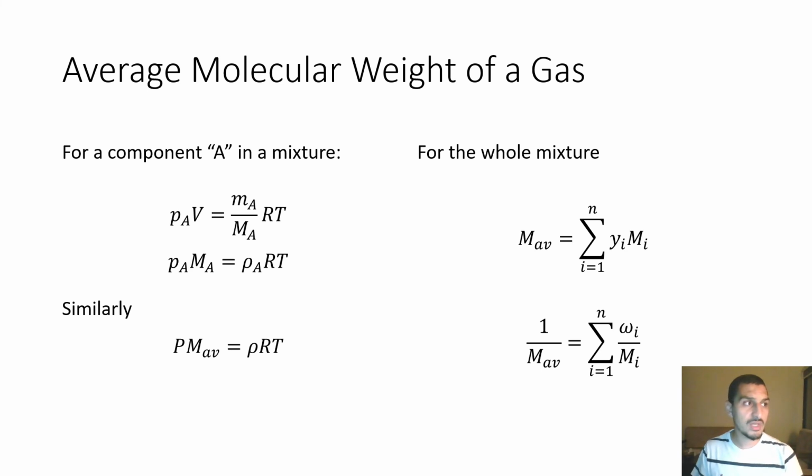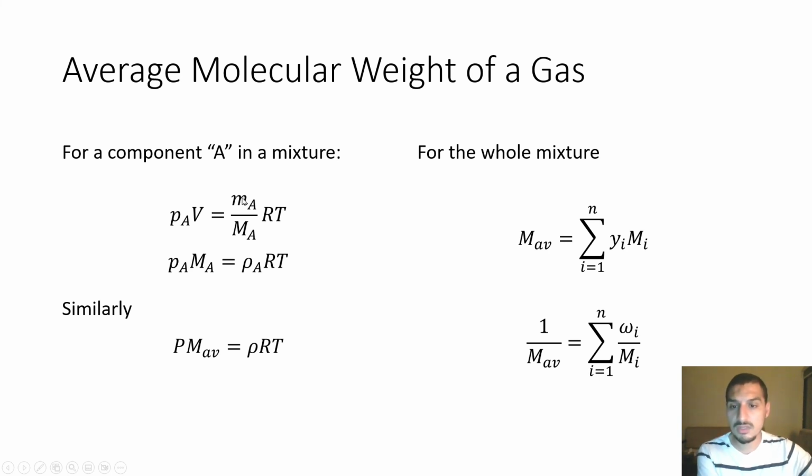One last thing that I will mention in this video: if we have a mixture of gases and I want to calculate the concentration using mass fractions instead of mole fractions. So we said before that this is PV equals nRT, and that we can get a relation between the concentration and partial pressure, which is P over RT. But if I want a relation for the mass concentration, not the molar concentration, then I can make a tweak to the equation.